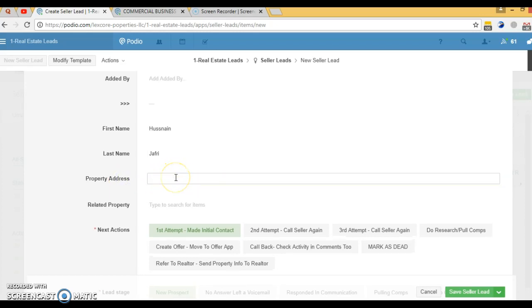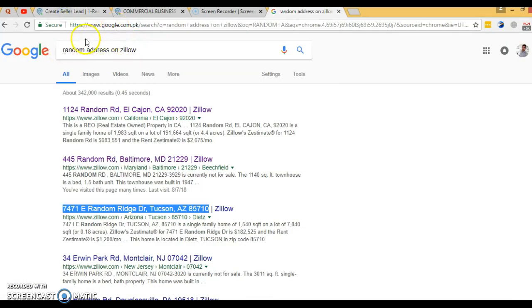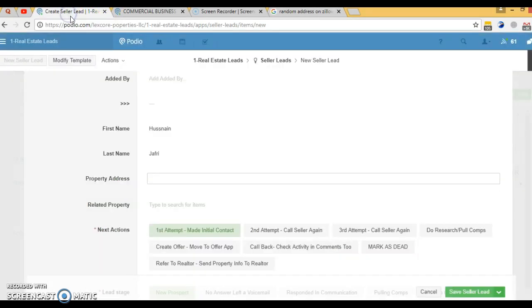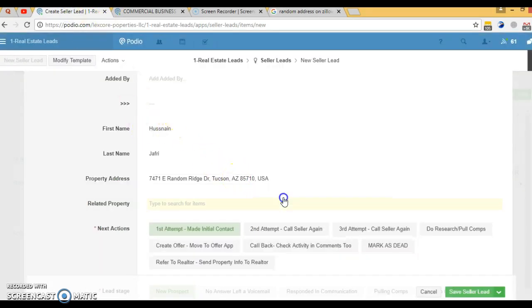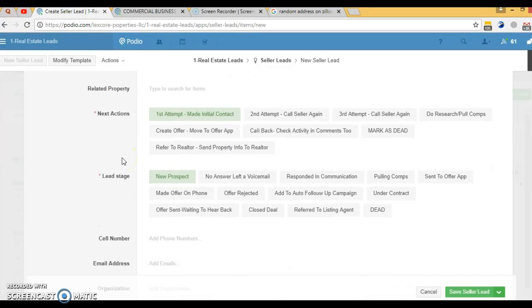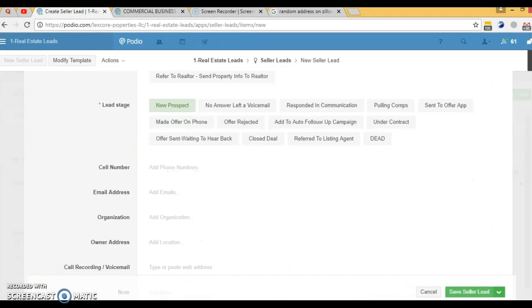So let's say I go ahead and add this property. Let me just get a real property. I simply went to Google and searched a random address, which for some strange reason actually exists. So I go in there and I simply paste it. Right now I'm manually entering a lead in there. Awesome. Now I go ahead and put a phone number in it or an email.